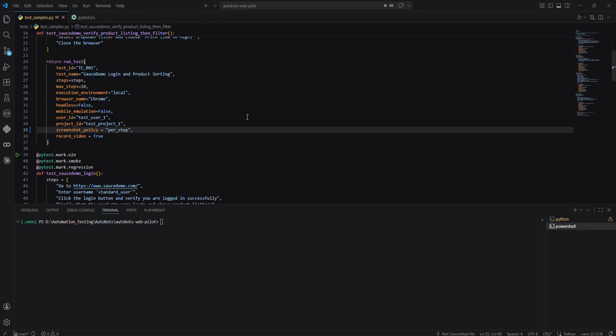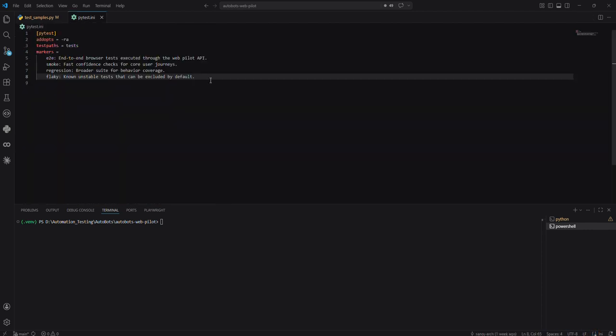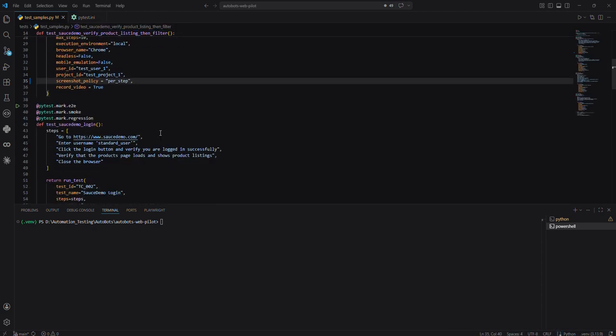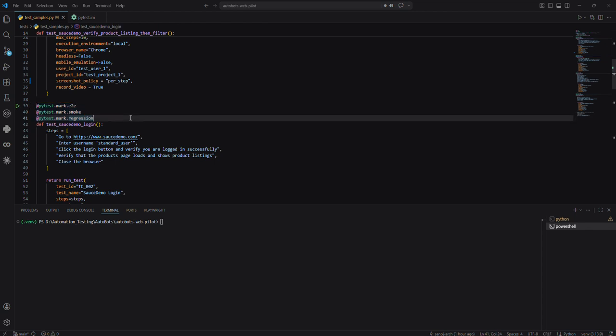In addition to that, I introduced one more layer for automation engineers to support parallel execution with the help of PyTest. We can have different markers added here, the PyTest markers, and utilize them in our test methods. Using the command, we can execute in parallel mode as well. So let's see how these things will work.